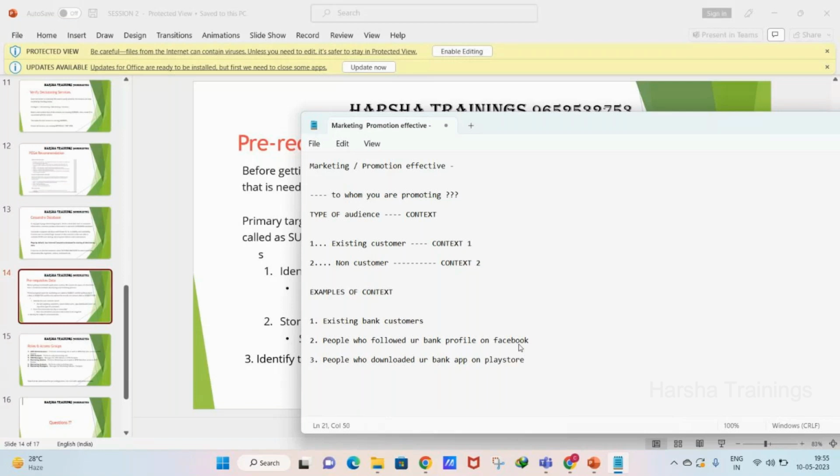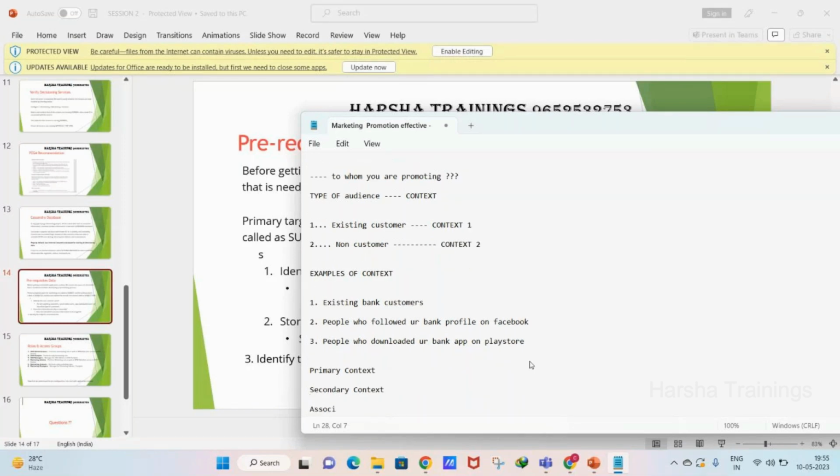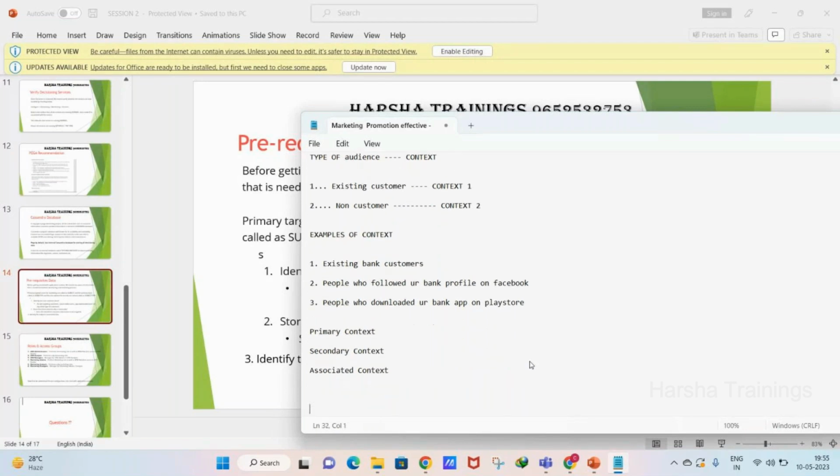All these are called contexts: context one, context two, context three. You have to decide who is your primary context, who is your secondary context, and what is your associated context. For any application, you can have n number of contexts, 10 or 20 types of audience.